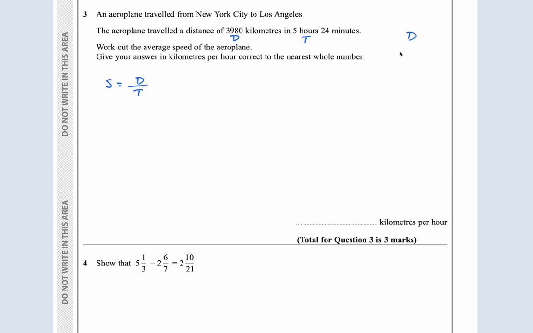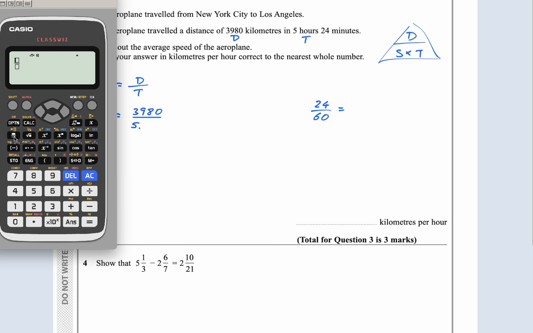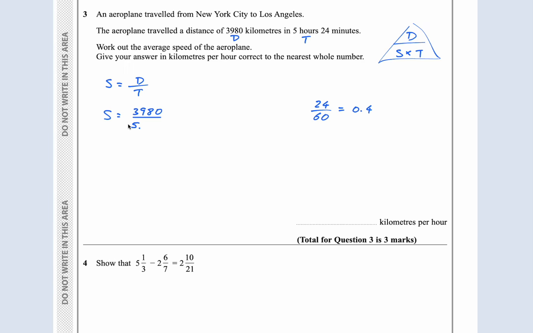You should also maybe be familiar with the distance, speed, time triangle that looks something like this. Okay, so this is the distance, and he wants it in kilometers per hour. So I want my distance in kilometers, which it is, and my time in hours, which it isn't actually. So be very careful, guys. This is not 5.24 hours. That would be very wrong. It's actually, we need to do 24 out of 60 because there are 60 minutes in an hour, and 24 out of 60 is, I've done it here, guys, 24 divided by 60, or 24 over 60, you get 2/5 or 0.4. So now my time is actually 5.4 because it's 5 hours and 24 minutes.